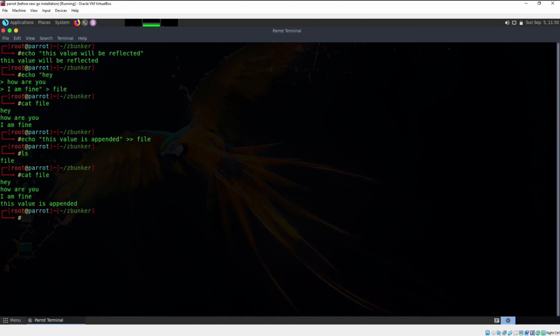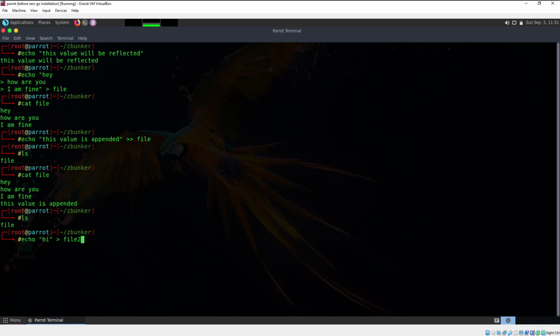Now a fun fact: if I hit ls, as you can see, only one file is there. What if I type echo space hi space greater than symbol space file2? What I mean is, I want to introduce the content hi inside a file named file2, but remember there is only one file and its name is file, so there is no file2 existing inside the current directory.